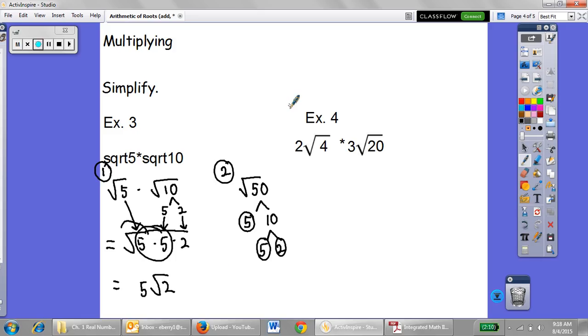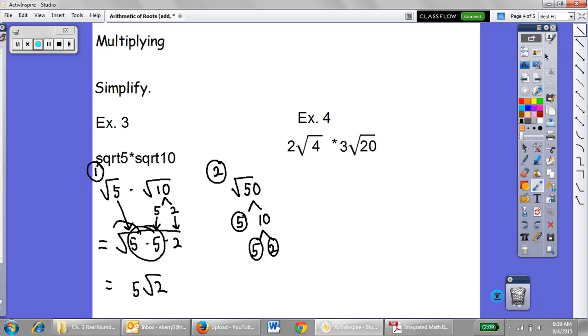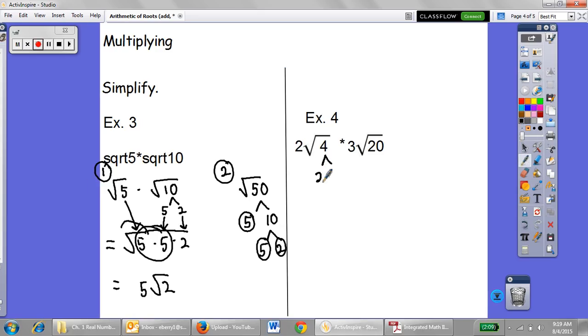And looking at example 4, we can go ahead and do this one as well. So 2 square root 4, I'm going to simplify this first. Let me organize this a little better for you, so let me separate. So breaking this down, 4 is 2 times 2. So I can write this 2 comes down here, square root of 2 times 2 factors. I see a pair, so it comes outside. So when it comes out, we're left with 2 times 2. Nothing is left inside the square root sign, so I don't need to write anything there. And 2 times 2 is 4. All of this is simplifying to 4.